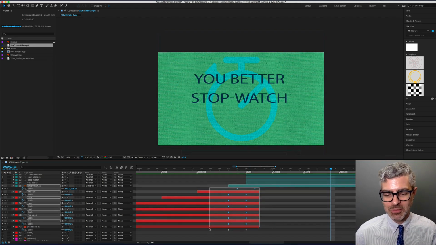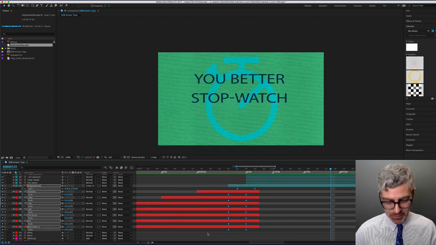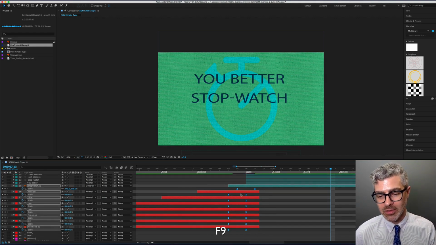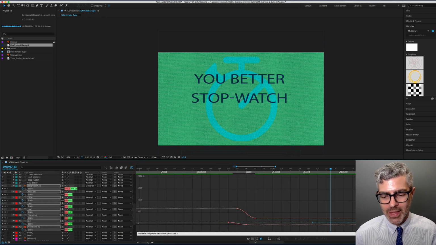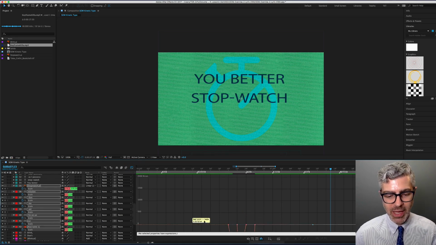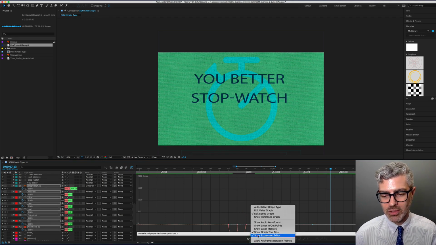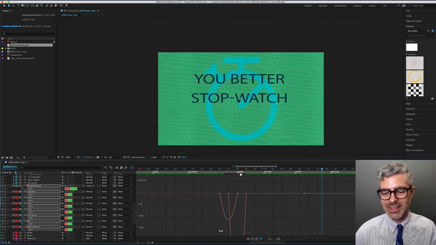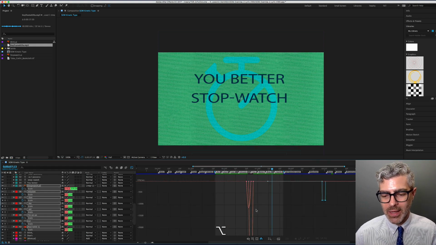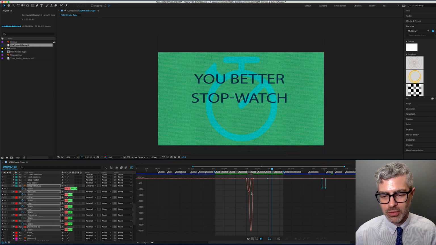And now, just because I'm talking about easing a whole bunch here, and I'm jumping ahead for this one, I'm going to press F9 and put some easy ease on these, right? And then go into my graph editor real quick with those selected. And then I'm going to choose my speed graph, which I think in this case is easier. And I'm going to turn off this expressions editor. Not sure why that's on. Okay, and so here's my animation here. Oh, and I'm going to turn this on too, so it all fits on screen.